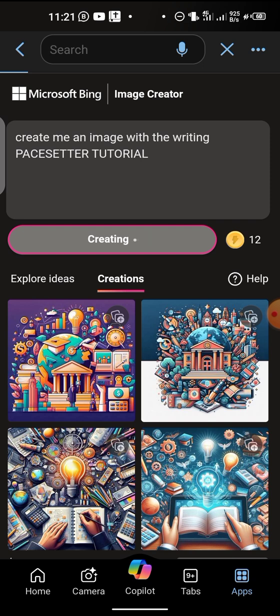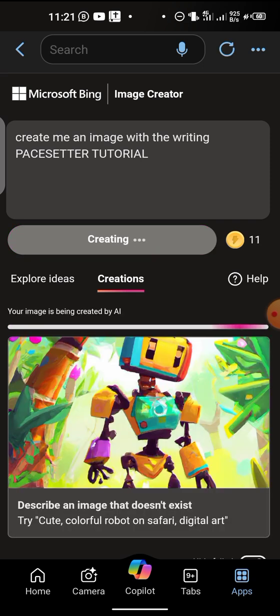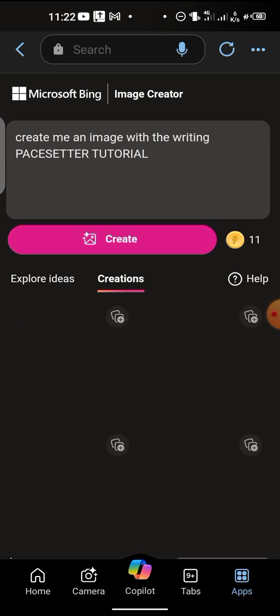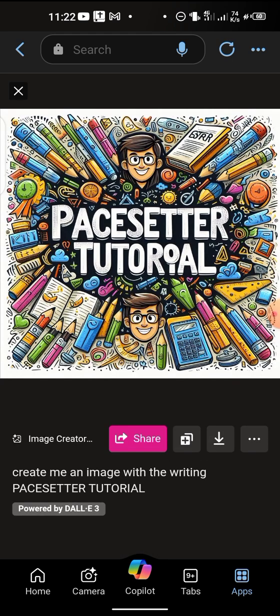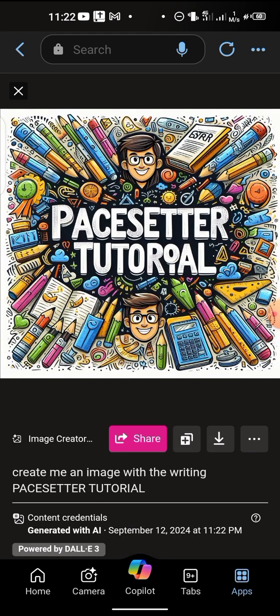So now it's going to create me that image. Now you can see it says your image is being generated by an AI. So I'm just waiting for it to load up this image for me. And voila, wow, these are looking much better than I expected. Now I don't even know which of them to pick, but I have to pick one. I'll go with this one because of the white background and it's kind of more standard. Okay, yeah, I think I'm going to go with this.